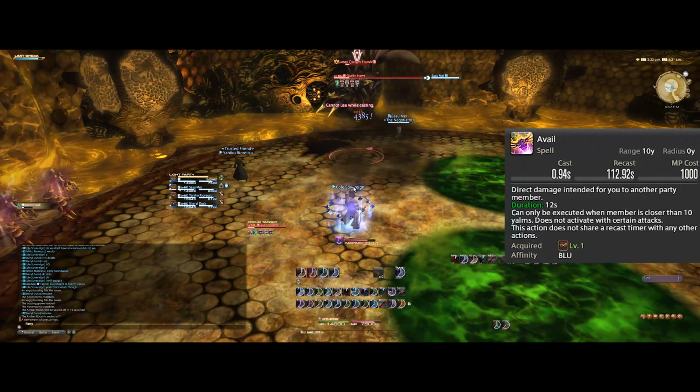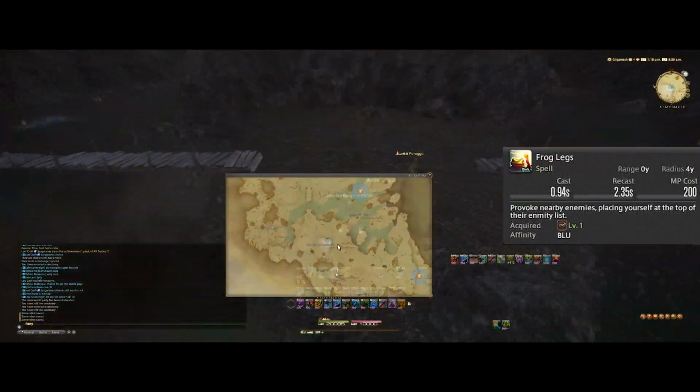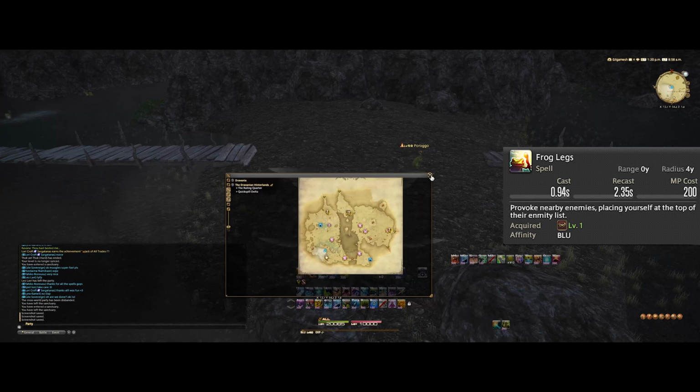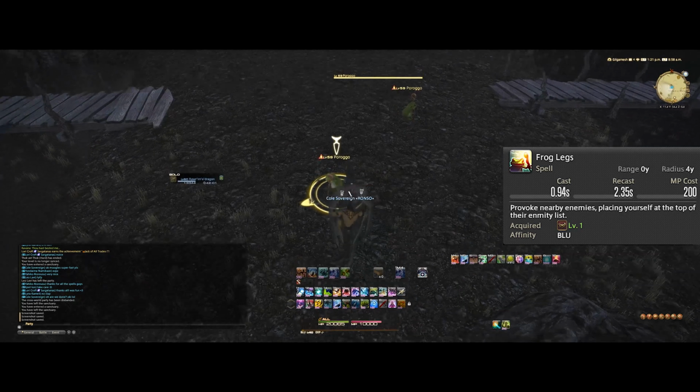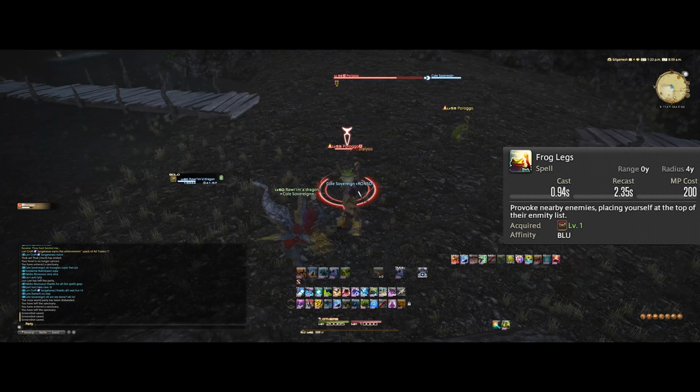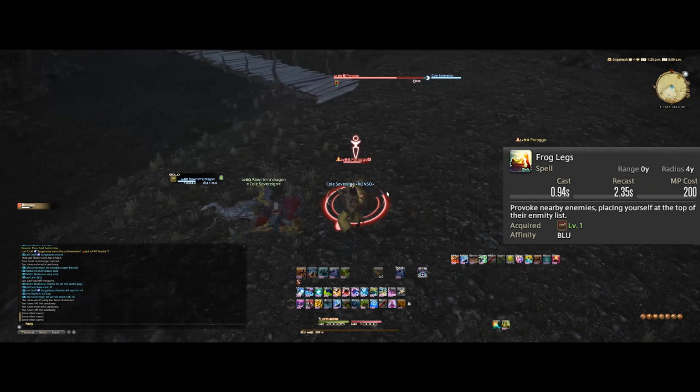Now for spell number 62, we finally have a provoke ability for Bluemage, and so definitely worth picking up for sure, and you are going to get this from the Porogos, and they are in front of Master Matoya's kind of like, what you call it, hillside cave dungeon thing.